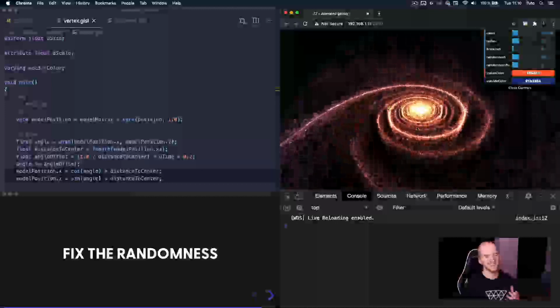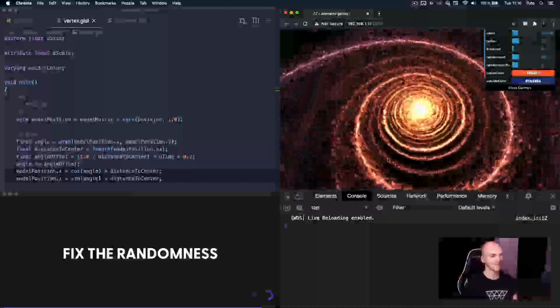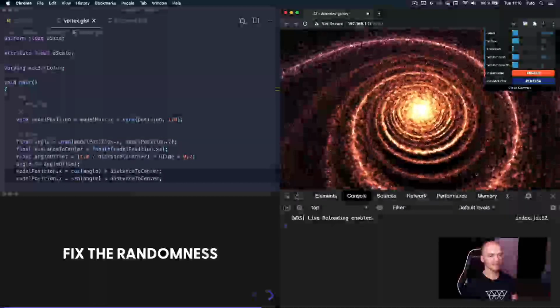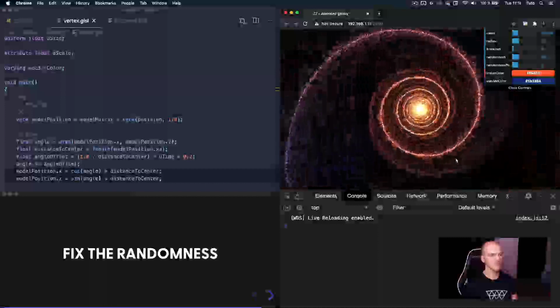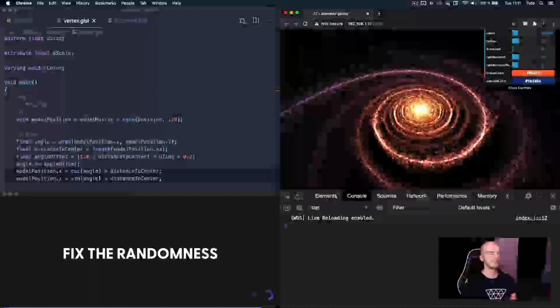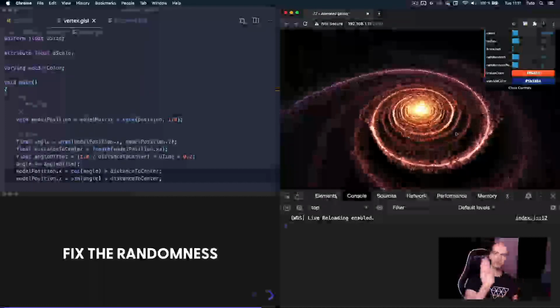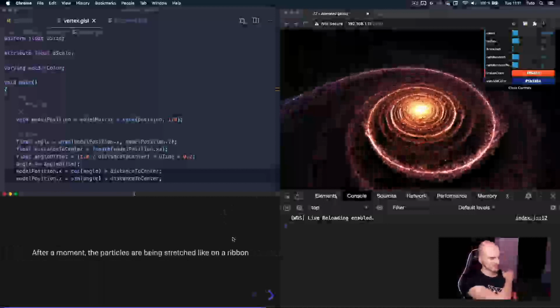I actually like it this way, but it's true that we have a problem that, see, it gets thinner here. Look at that. It gets thinner and thinner, and it won't get better. And after a few minutes, it will have like a ribbon. It will look like a flat ribbon doing something like that. All right, we need to fix that.